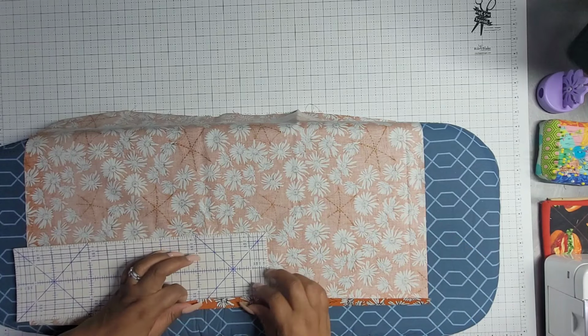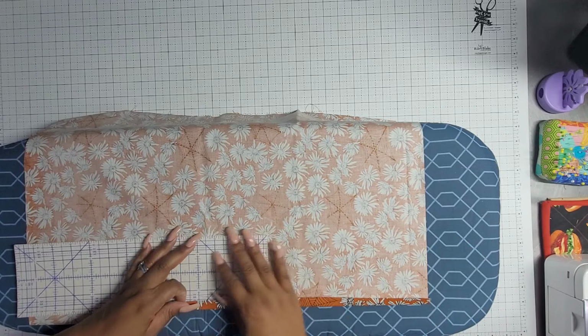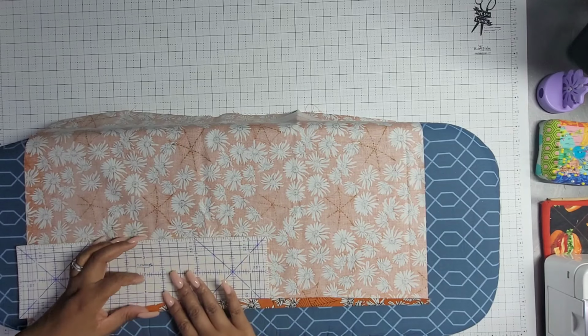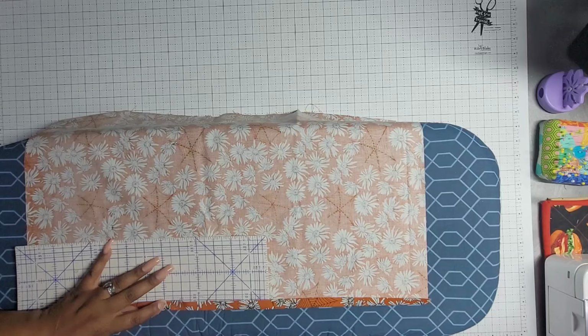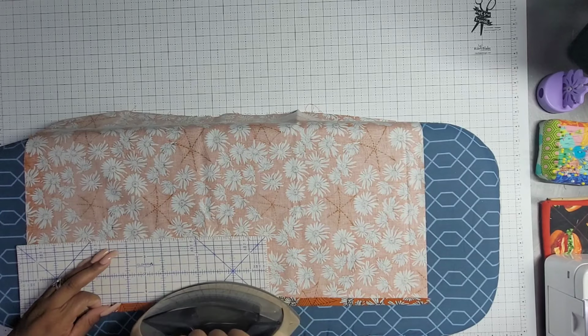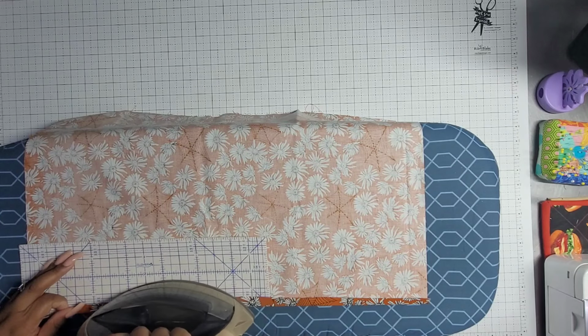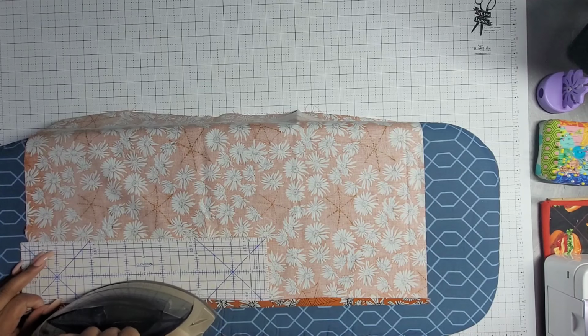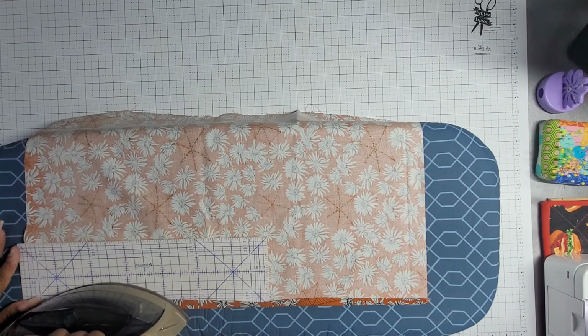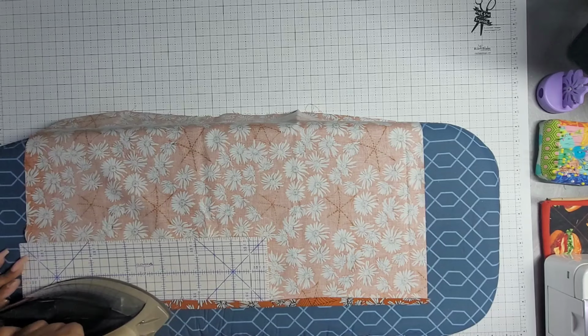They have a couple different sizes of this. I've recently bought this one and I'm loving it because it is just long enough to do some different things with. And it's got more measurements and stuff on there and I like it. I think I got this one from Sewing Art Center.